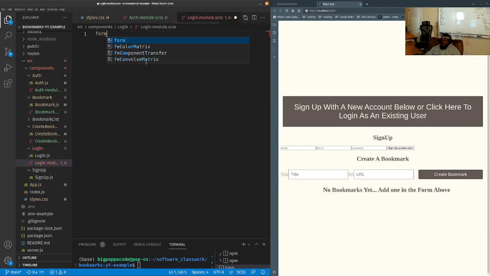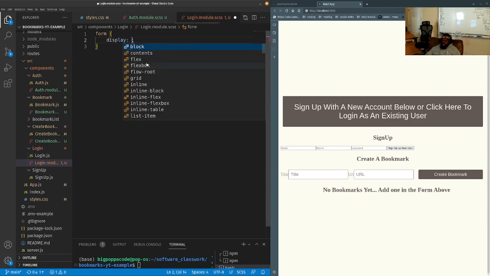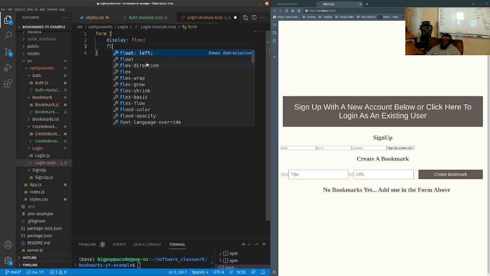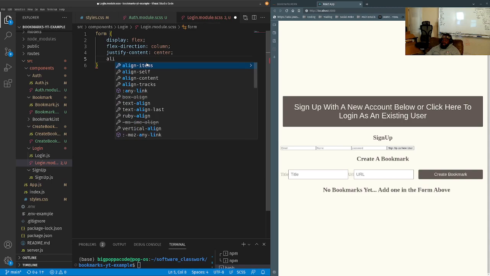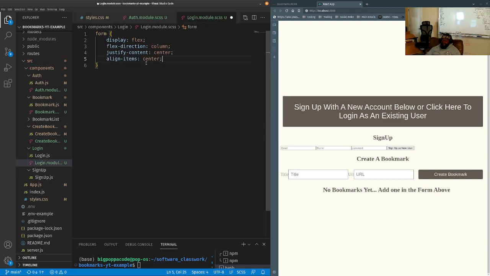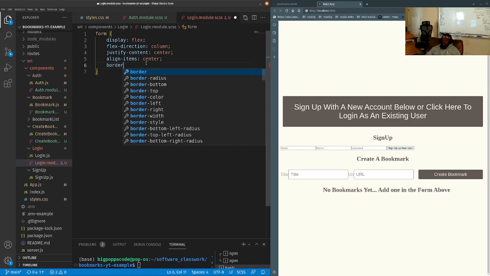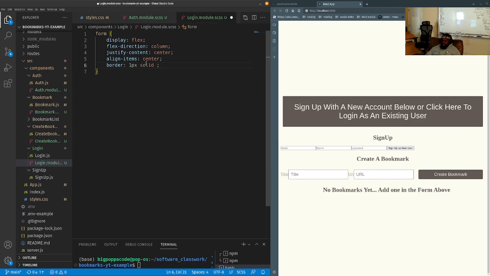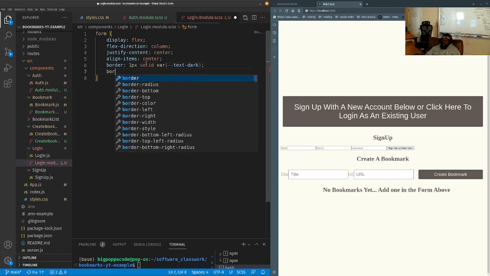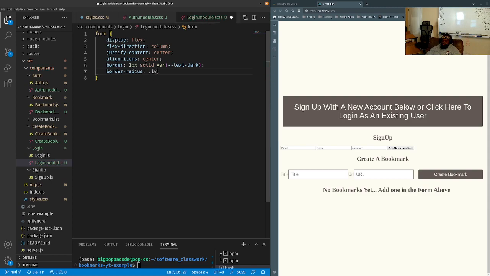And we'll say that the form on there is display flex, direction column, justify content center, align items center, and let's say border 1 pixel solid, and var text dark, and border radius, save.